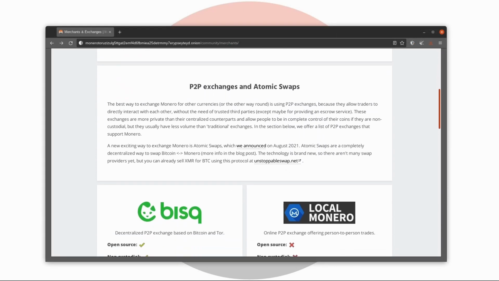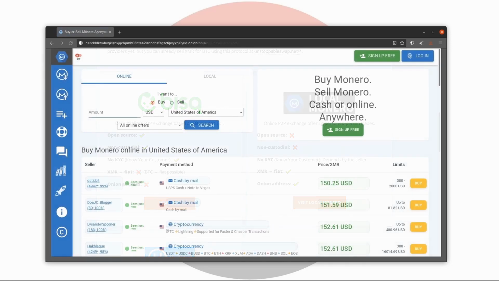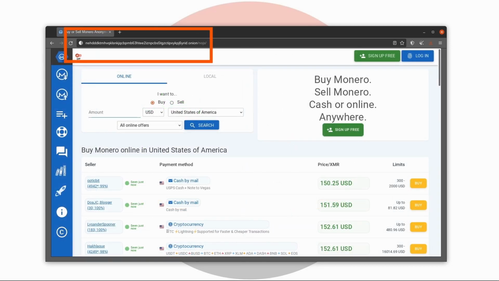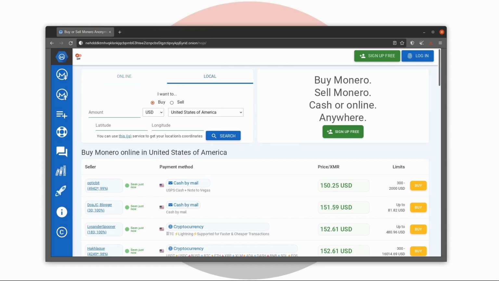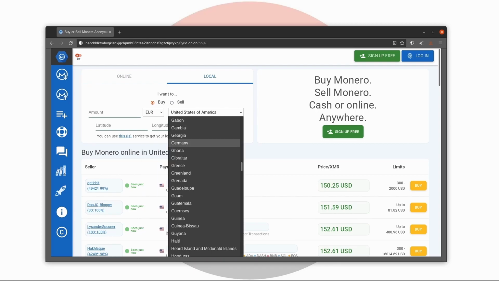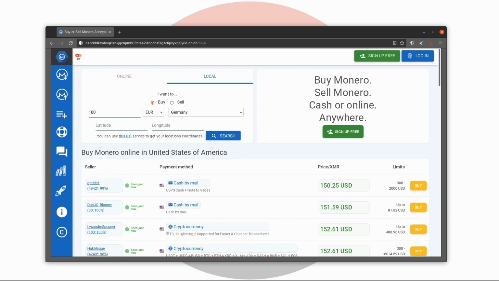We're going to access Local Monero using Tor. We encourage you to do the same. If you don't already have the Tor browser on your machine, please download it now. Remember, make sure to verify your downloads. We're going to search for local buyers who accept cash via mail or in person. This may not suit everyone, however, we want to maintain our anonymity by trading with someone who's not interested in our identity. You will of course need an account before trading, so click on the rocket ship icon to learn how the whole process works.